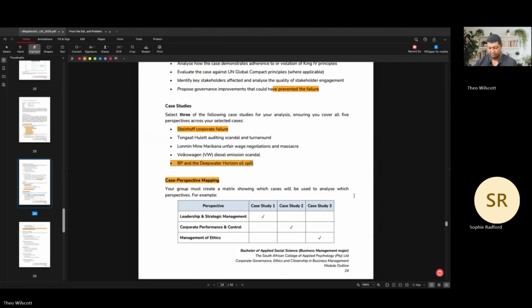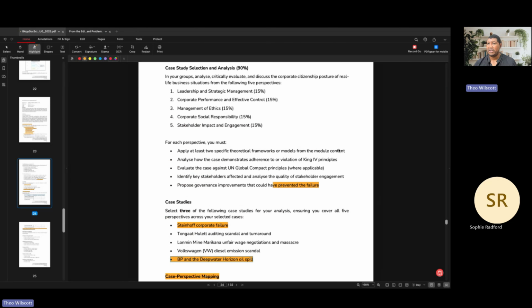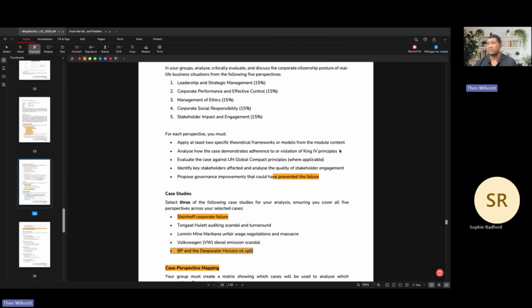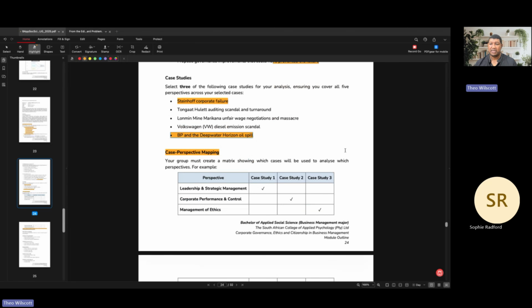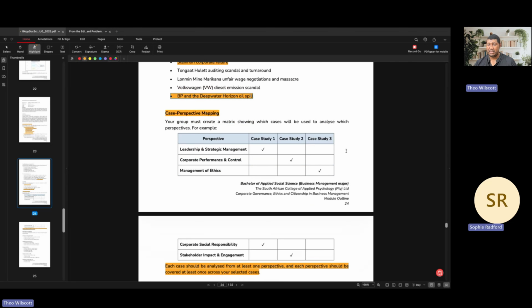Below that, you give a mini introduction, 2 or 3 sentences telling us a little bit about Steinhoff. In terms of Steinhoff, it was the biggest corporate failure, and you'll reference it. We will be analyzing the corporate failure of Steinhoff from the perspective of leadership and strategic management failures and management of ethics. And then you'll have leadership and strategic management failure at Steinhoff.